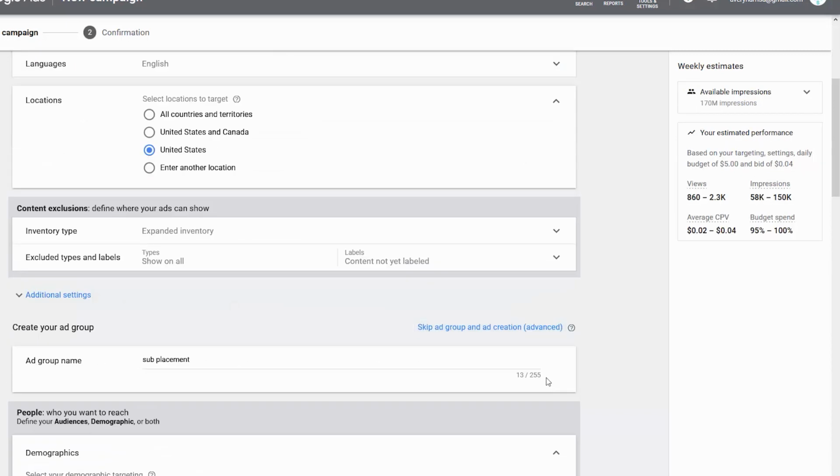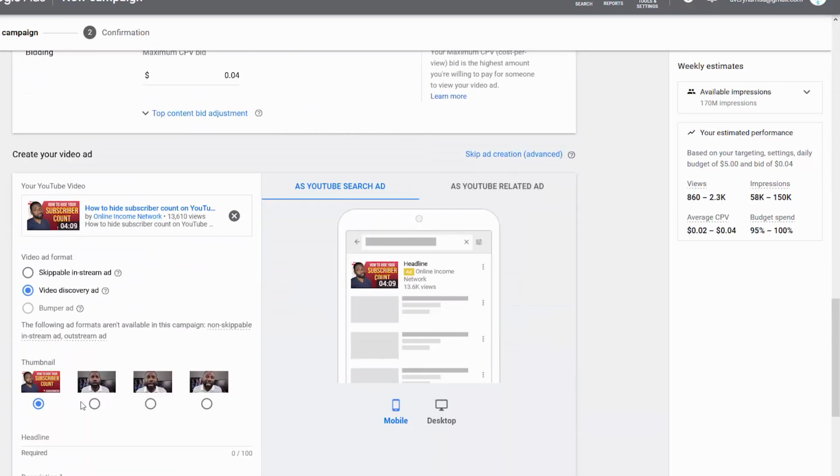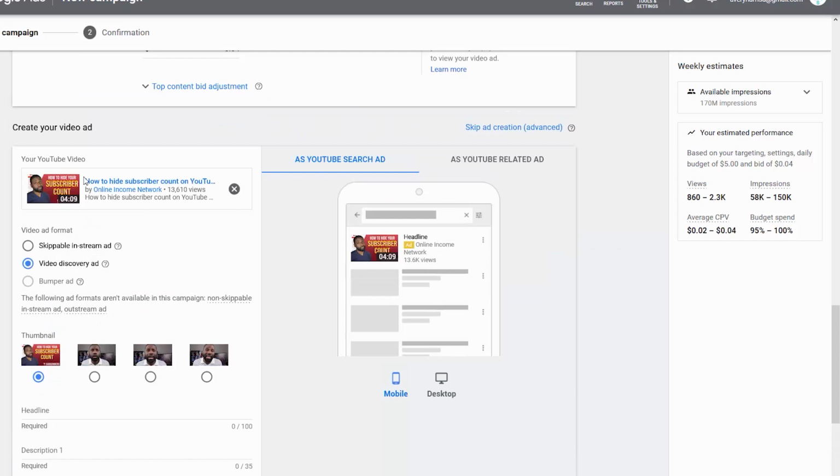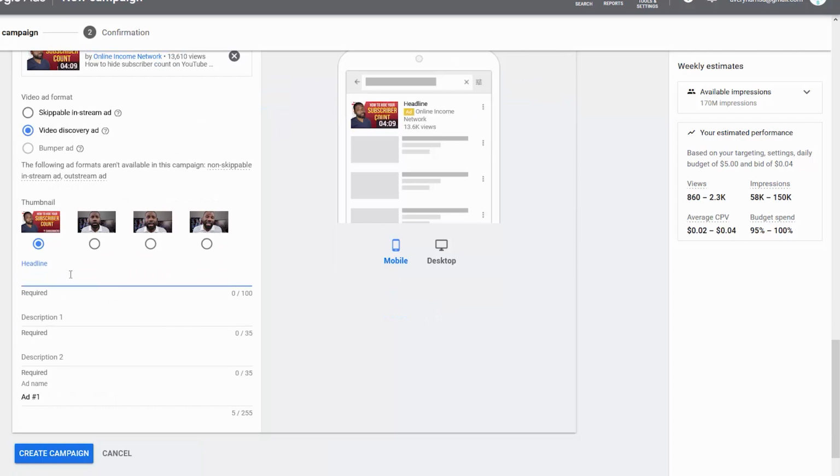So let's go ahead and go back down and finish this off. Since I'm not going to be actually using this ad right now, I'm just going to copy and paste the top portion of this. The headline will be that.